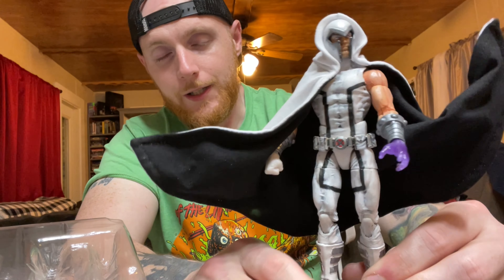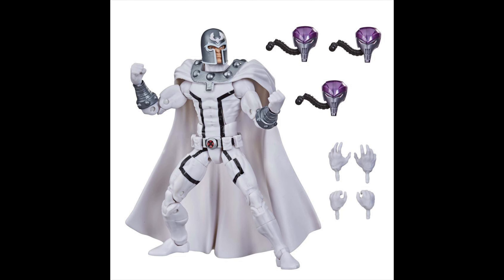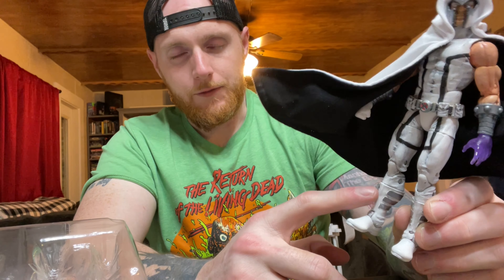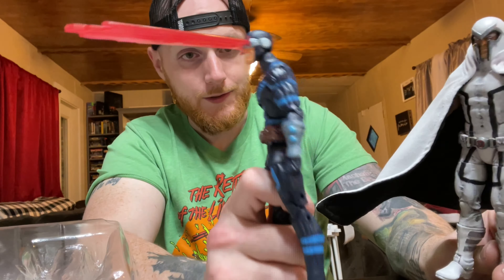Next in this wave — and it's not fair at all because this figure has already been customized — is going to be the white Magneto. This is not fair for me to have on this list because hardly any of the parts currently on it are from this wave. But you have here, stock photo, your white suit Magneto, which is comic accurate — this is how he looked in the books. I just have a preference for the sleeveless look. Once I painted him sleeveless it looked way better. I got rid of the white Spidey UK boots and gave him the sculpted boots from the Apocalypse Wave, repainted that sculpt, threw it on there, and got a soft goods cape. This Magneto is number five because the Cyclops figure is better than the stock Magneto.